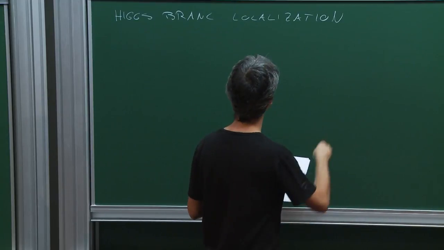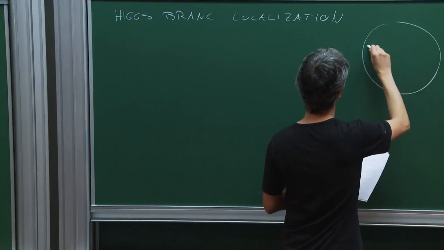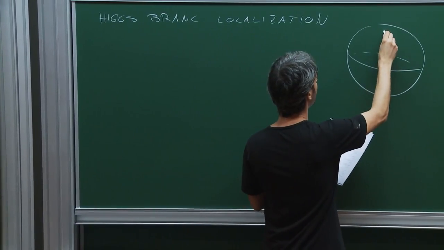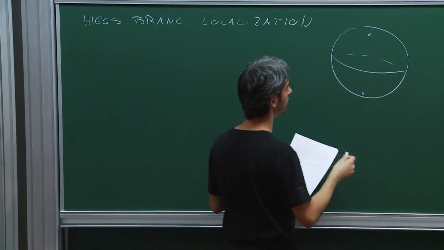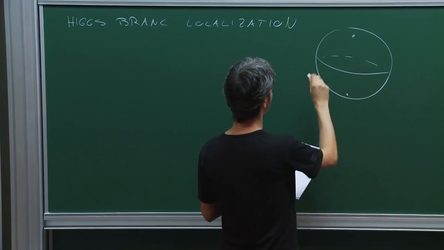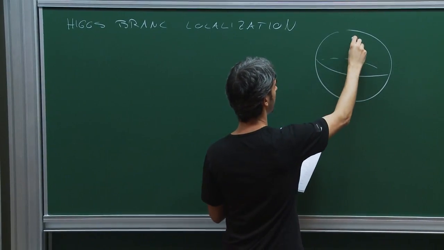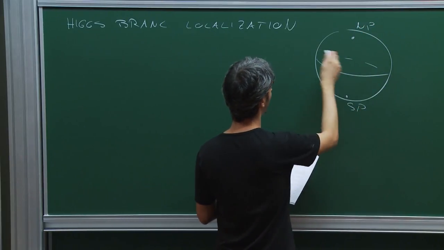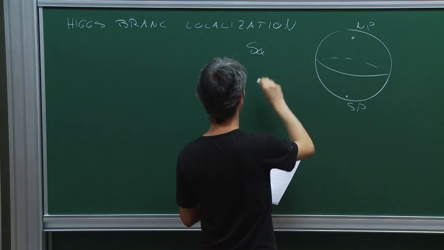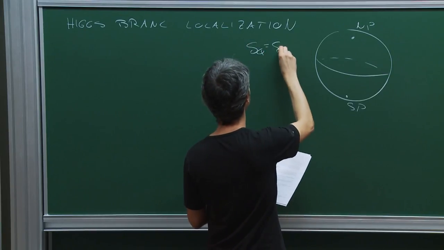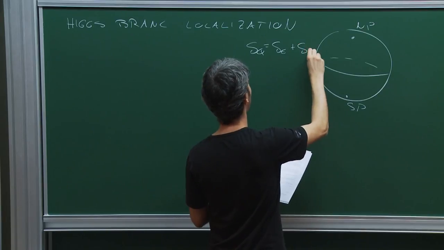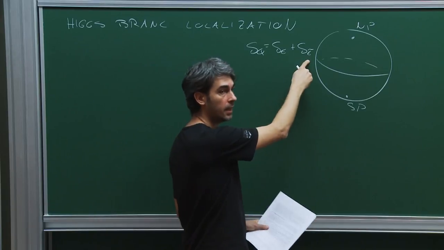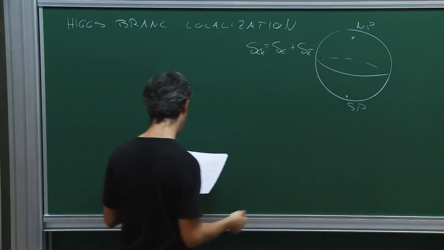And in particular, as we said, I didn't show all the details because I don't have so much time, but essentially the story is similar to Pestun's case on S4, in the sense that in the bulk of the sphere, first of all, there are two special points we can call North Pole and South Pole. These are singled out by our choice of supercharge that we use to localize. So at our disposal, we have two of these and two of these, and here we choose one here and one here, and this choice selects two antipodal points.